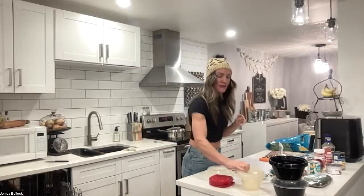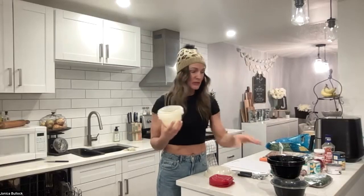So I have those. Then for my quinoa bowls, one of the reasons that I chose what I chose here, as far as meal prep wise, was because I feel like these two things can kind of go together. So I feel like I can eat an Asian salad all on its own, or in a smaller serving of quinoa with salmon on it, which I can put in this container. I can put those together if I want a big hearty meal, or I can eat one or the other individually. So when you're meal prepping, I hope that doesn't feel boring and repetitive to you guys. But to me, I like the mix and match ability of that. So if I'm really, really hungry, I can have a big hearty meal.